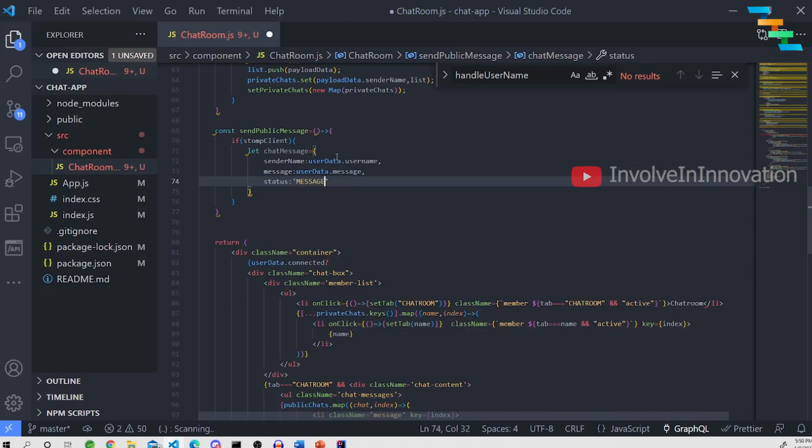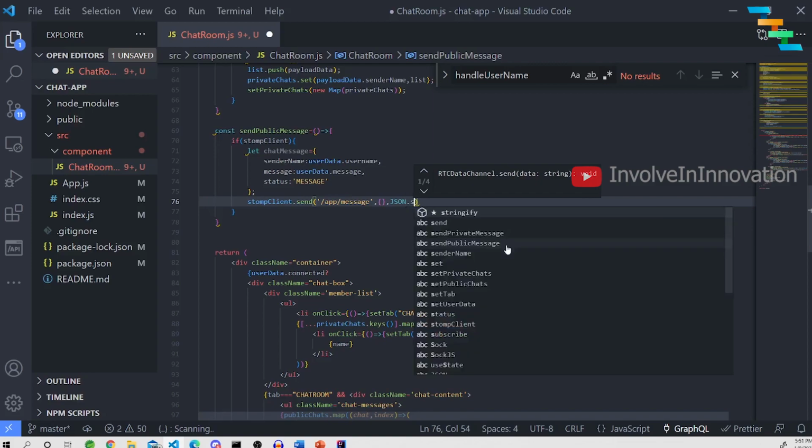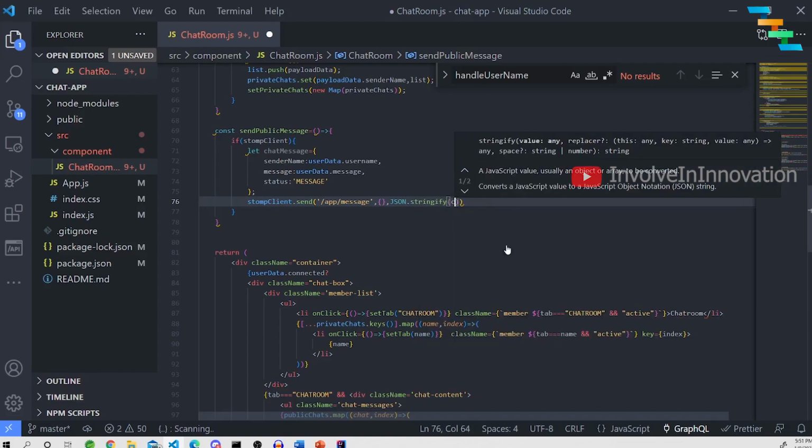Because we are sending a message here, so status is message. We have created a simple chat message object, and then stompClient dot send. So here we need to send message to /app/message, then we need to have an empty object, comma, JSON dot stringify.